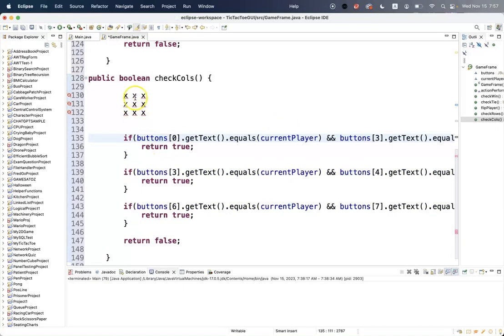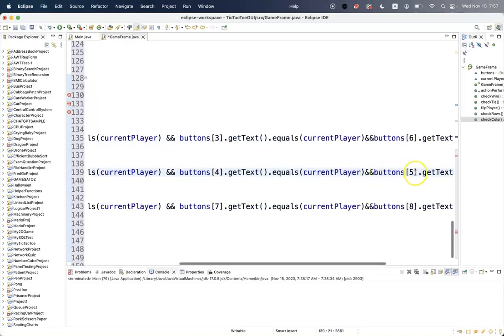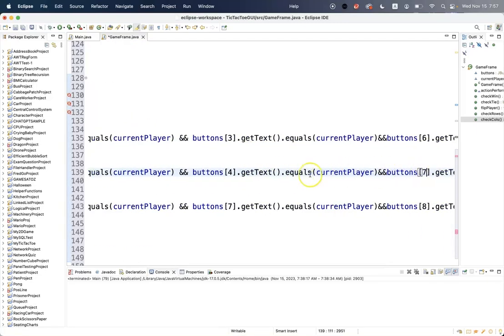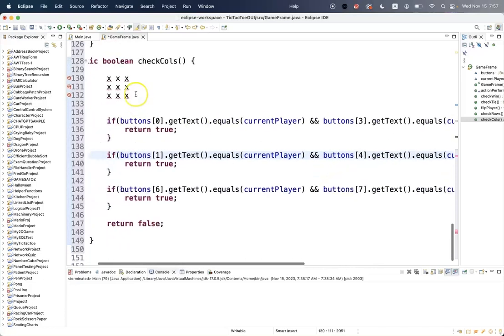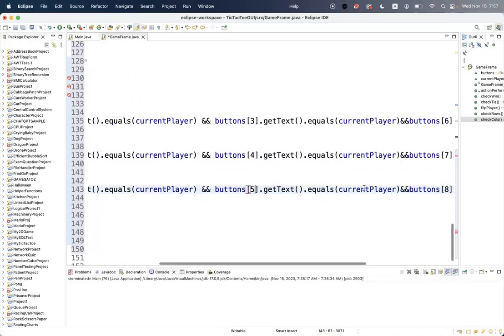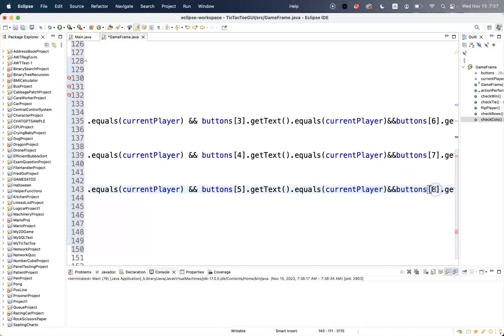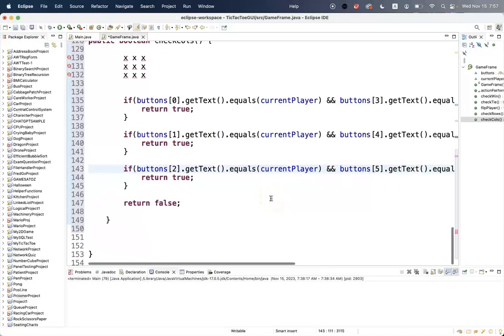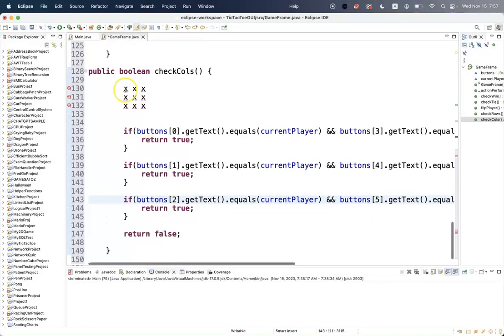The next column is 1, 4, 7. And the final column is 2, 5, 8. And if none of that's true, we're going to return false.